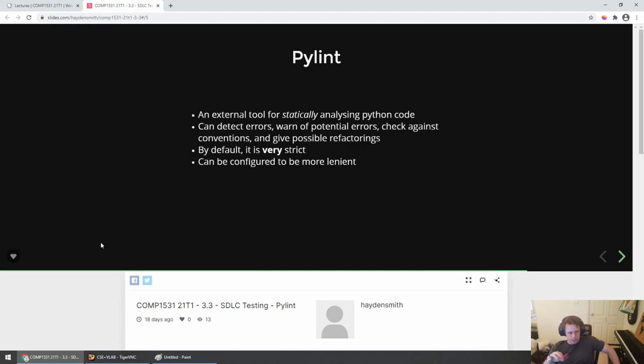Now what Pylint is, it's called a static analysis tool for Python code. When we say static analysis, I think this is a really important term to talk about. What does static mean? Static refers to code that's not running. Basically, it refers to your text files before you actually run them.